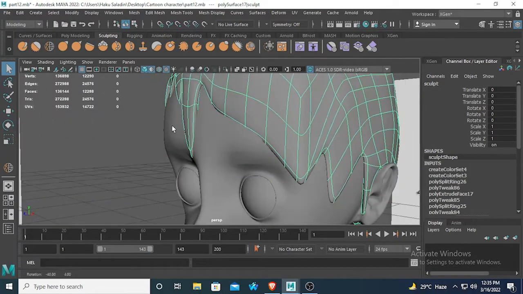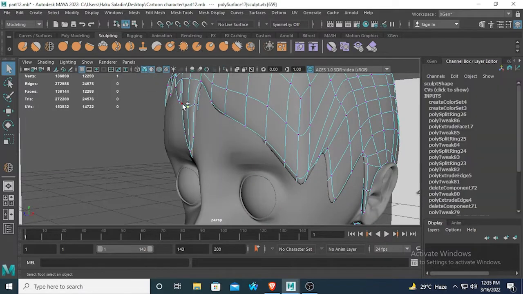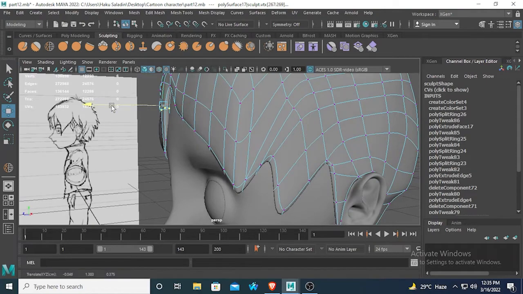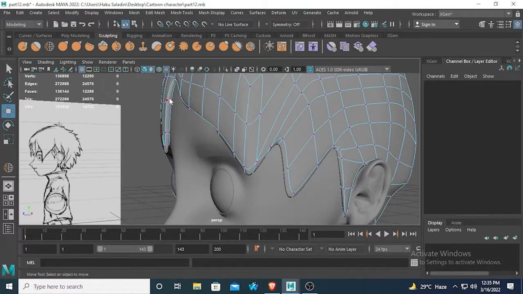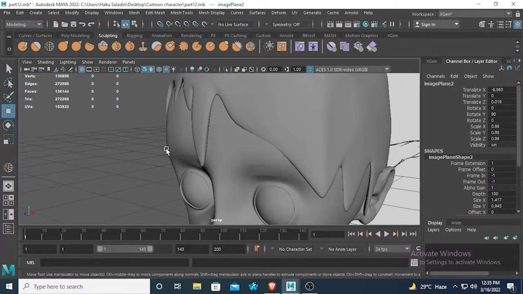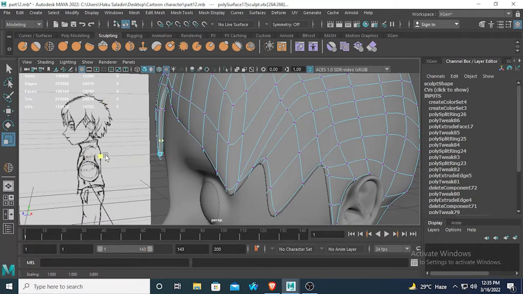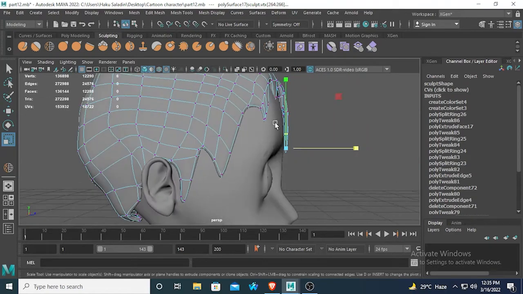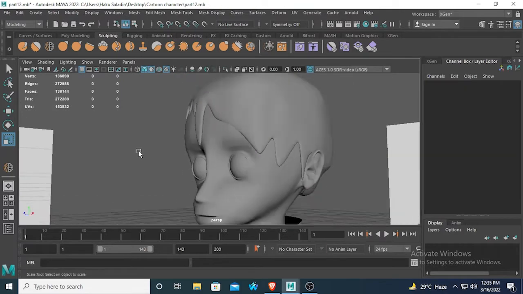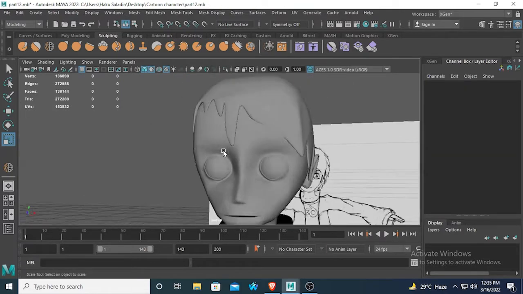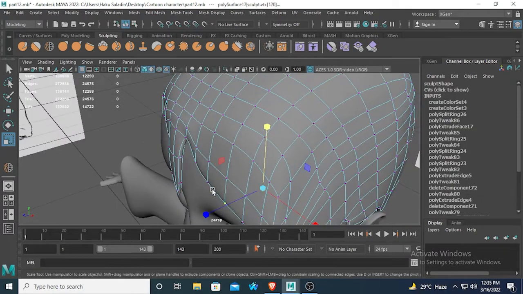Select these vertices and move them forward a little bit, and this vertex also. Maybe scale them a little bit. They're looking much thicker. And bring this a little bit forward.